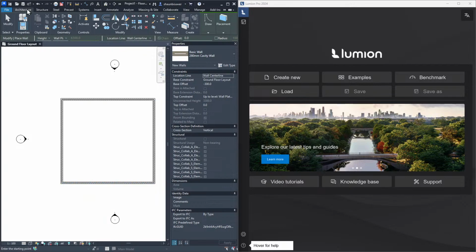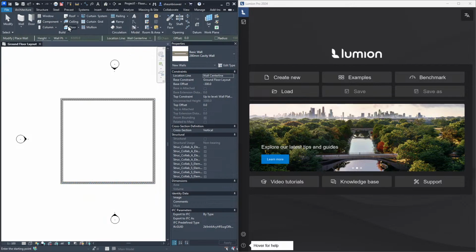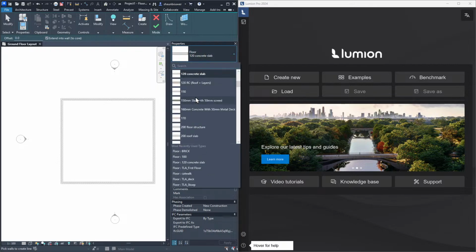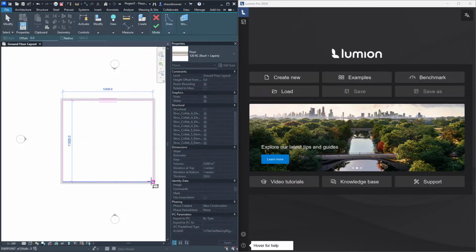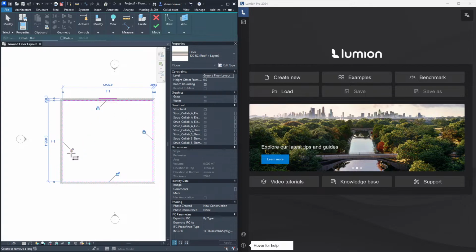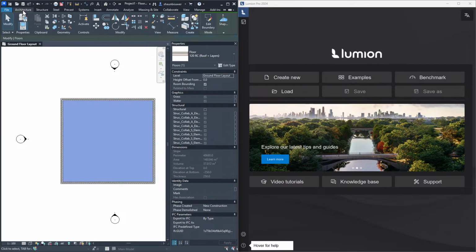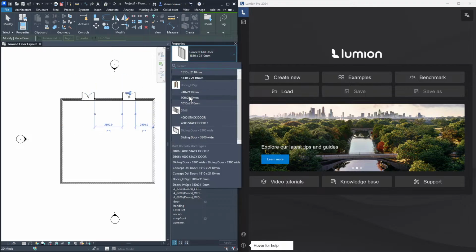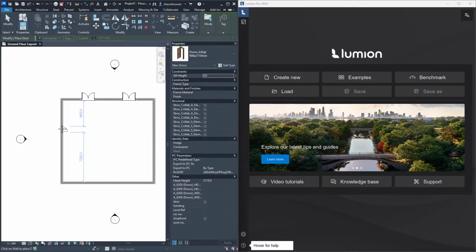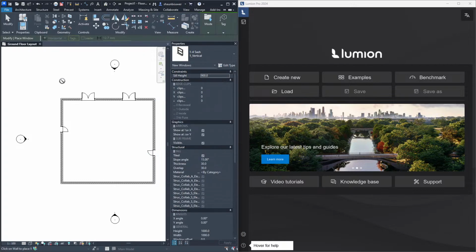Some walls and a floor. A door or two. Window.